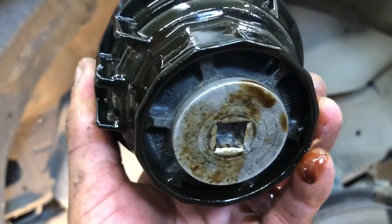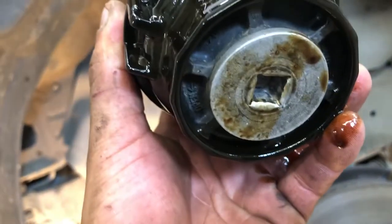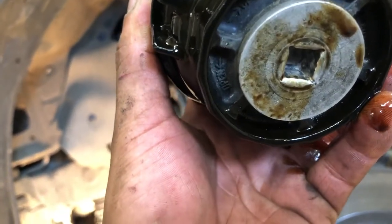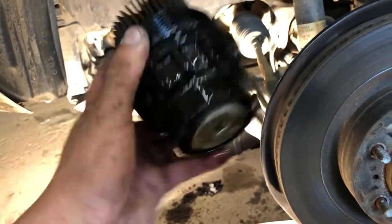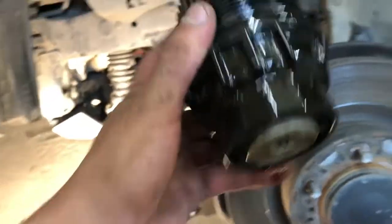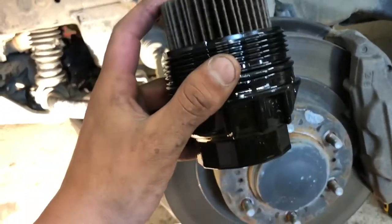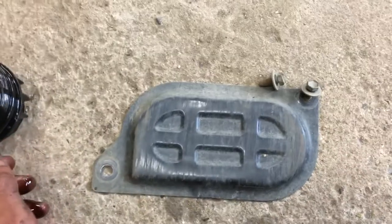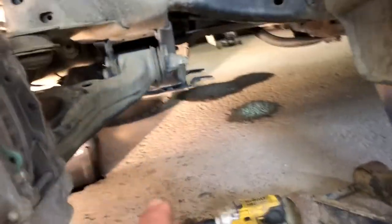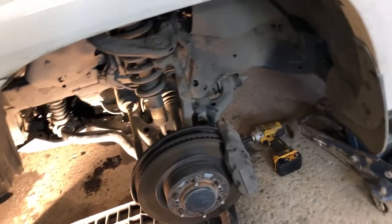Anyway, they've got this plug here in the bottom that's supposed to help you. But when I went to loosen it off, all it wanted to do was thread out. So it wasn't much good to me. So that was just the first step. The second step is you have to take this cover off from underneath, and that has two 12 mil bolts in it. So I'm going to get a new filter in this and get that back in place.